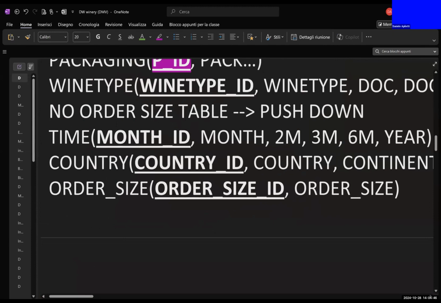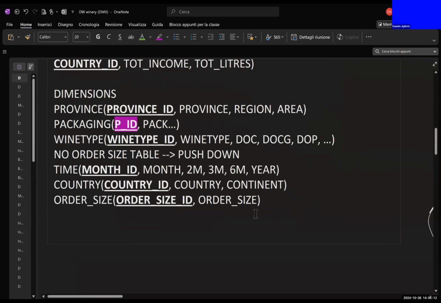Okay, now what's the reasoning behind it? If I create such an order size table, it will consist of 3 records. Order size ID 0 will contain order size small. Order size ID 1 will contain order size medium, and then order size ID 2.